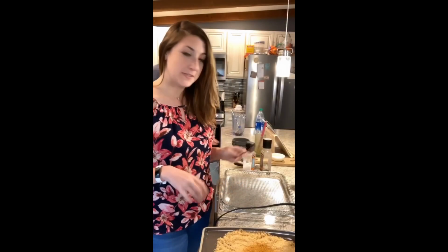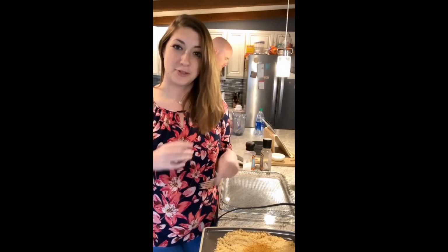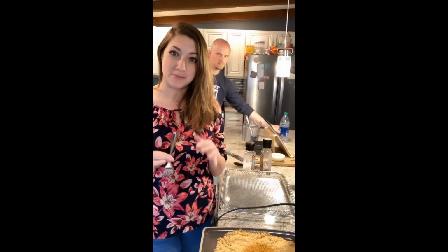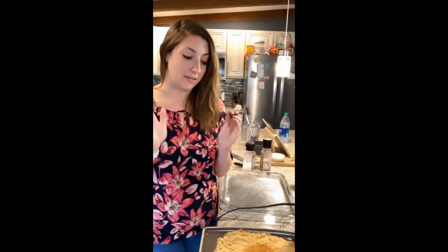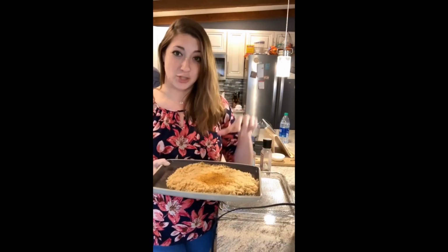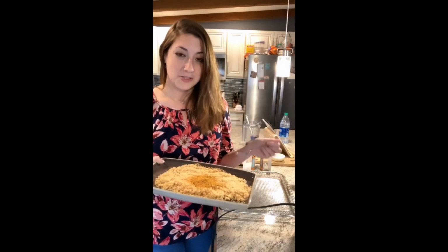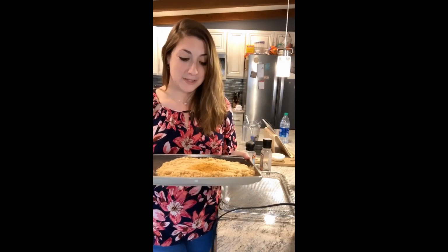Hello everybody. So today we're making fish sticks, and they're keto fish sticks because we're using pork rind breadcrumbs, and if you haven't done pork rind breadcrumbs, you're missing out. I love fish sticks, but if you don't like fish, you can absolutely use the same mixture and just do it for chicken tenders or anything that you want to fry. So if you're a fan of your air fryer, you're going to love this recipe.